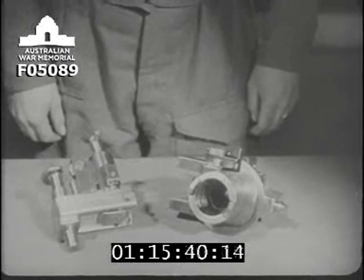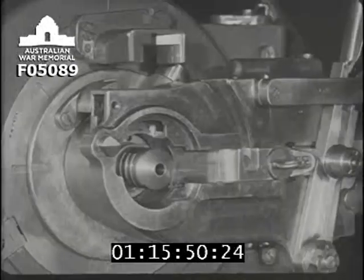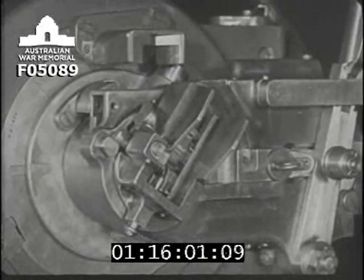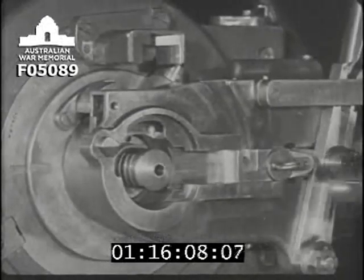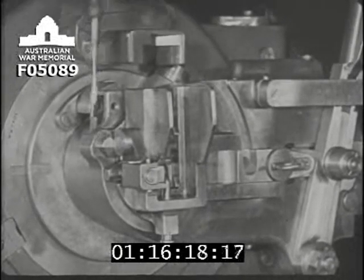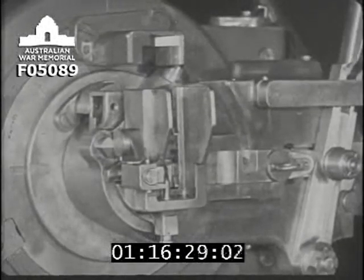The firing mechanism consists of two main parts: the slide box, notice these interrupted collars, and the lock, PL. First, the slide box is put in position by sliding it vertically over the vent axial and then turning it clockwise to engage its interrupted collars with the corresponding collars on the vent axial. Watch again, and notice that as we turn the slide box clockwise, part of this portion here, the withdrawing lever, catches on this stop stud and prevents the slide box from turning anti-clockwise again until the lever is released by hand. The stop stud also prevents the slide box from being turned past the vertical position anti-clockwise.